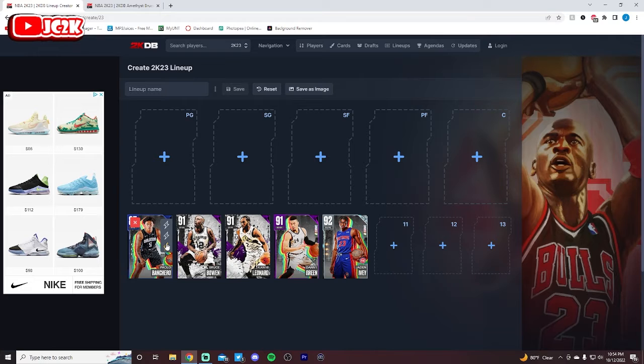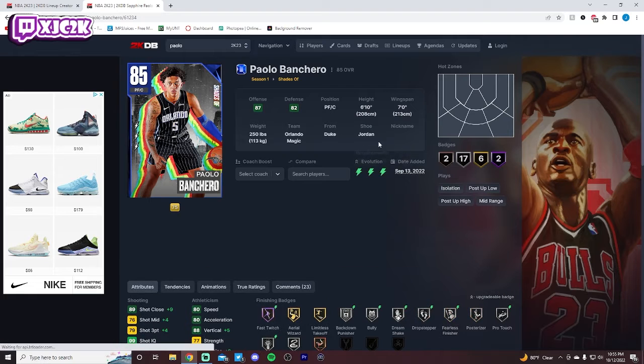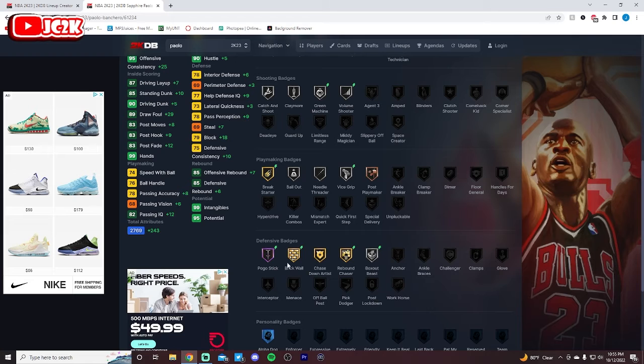At number 6, we got Paolo Banchero, one of a couple big men on this list, a guy who can play your center position or your power forward position pretty much equally effectively. He's got decent size at 6'10" with a good wingspan and a great player build. Fast twitch is a great badge. He's a capable shooter, good athlete, and an elite dunker. Defensive stats are mediocre in his defensive badges. He's got a few good ones on the interior, but not amazing defensive badges either.